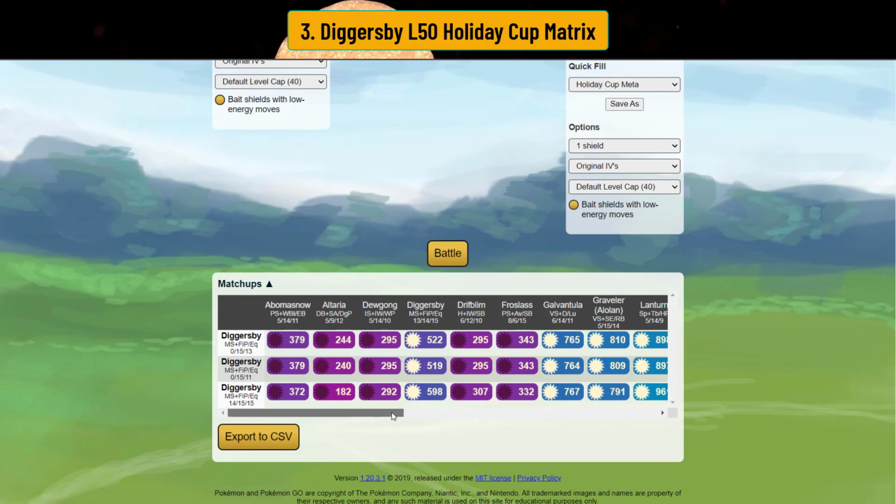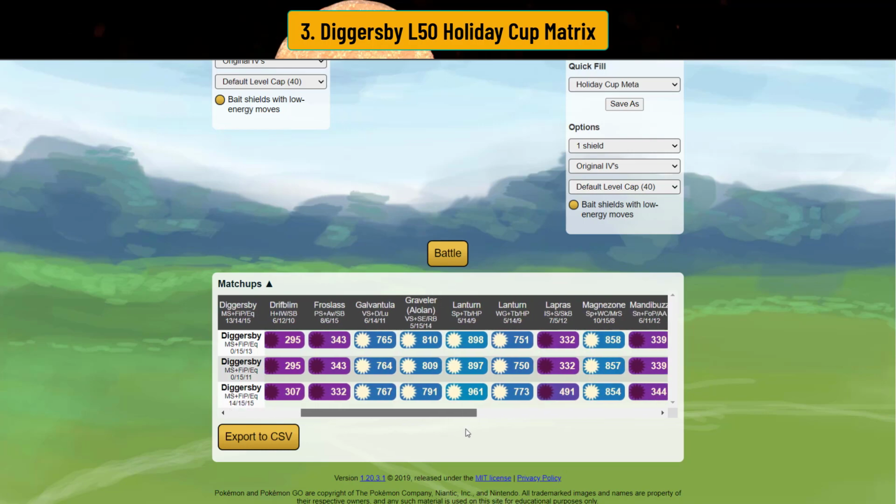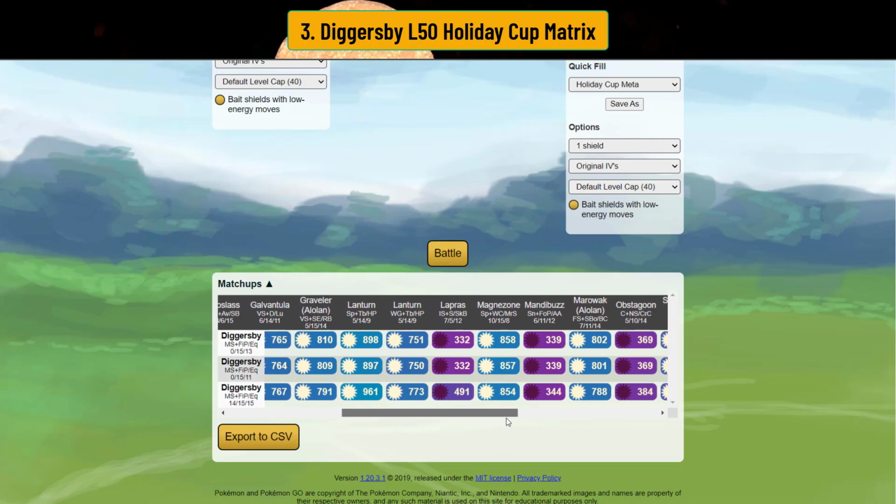You're still going to lose against Altaria, Abomasnow, Dugong, Driplet, and Frostless because Ice hurts and Altaria walls you. You do beat Galvantula, Agrav, Lantern. It's because you're very strong against them. Ground does a lot of heavy damage. That you punch them to death.